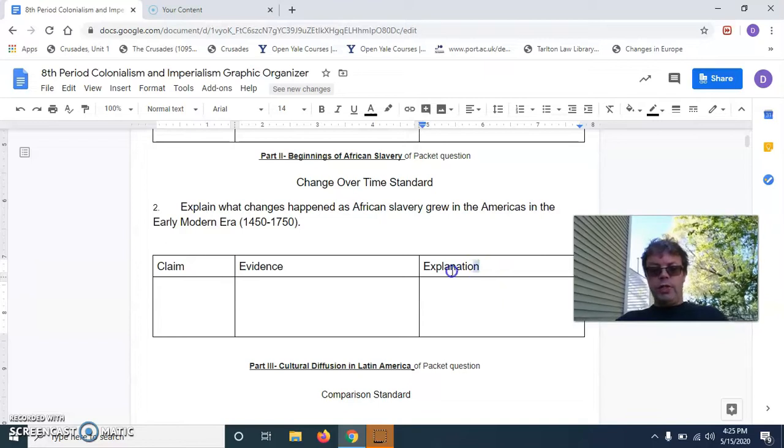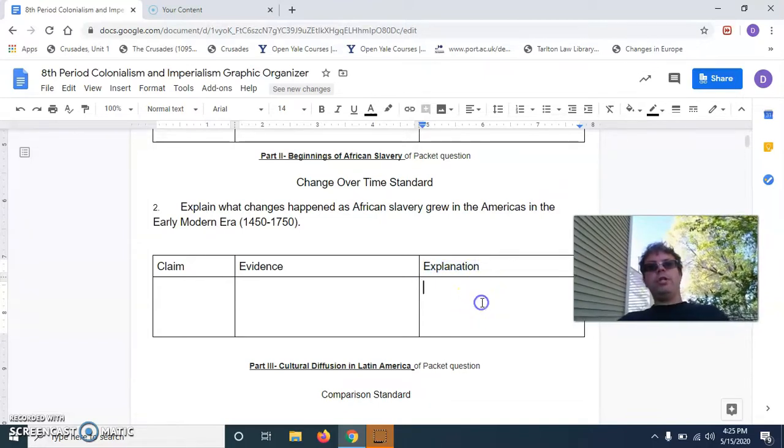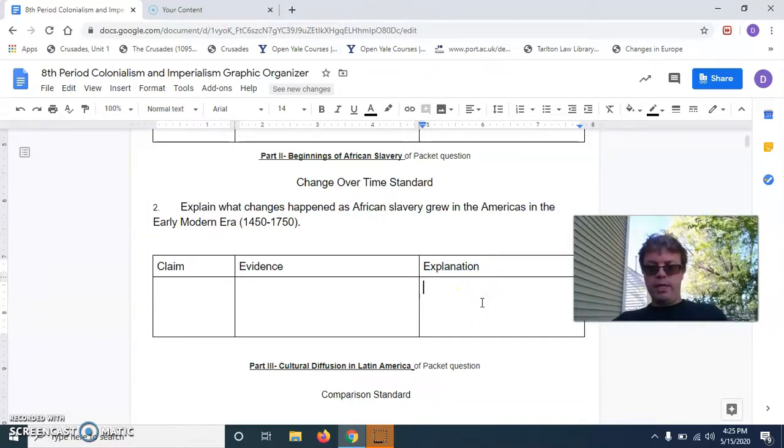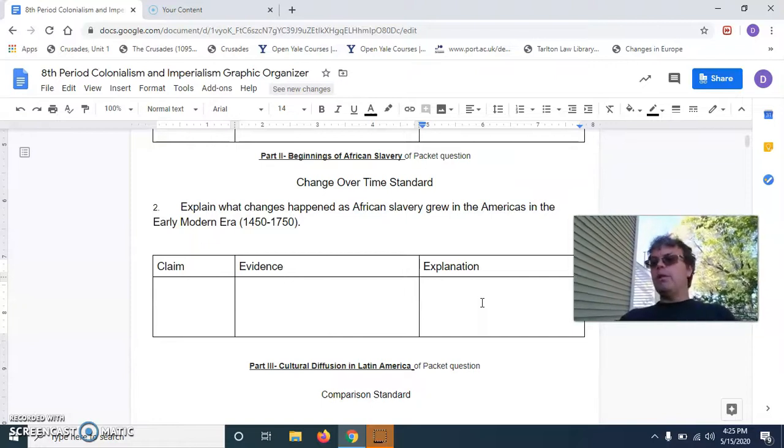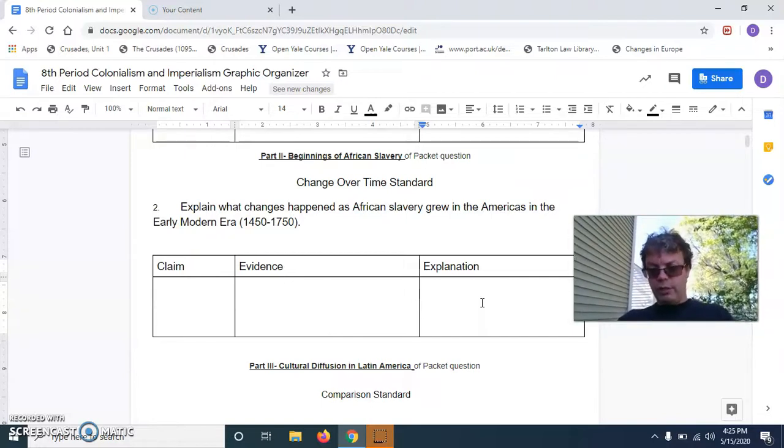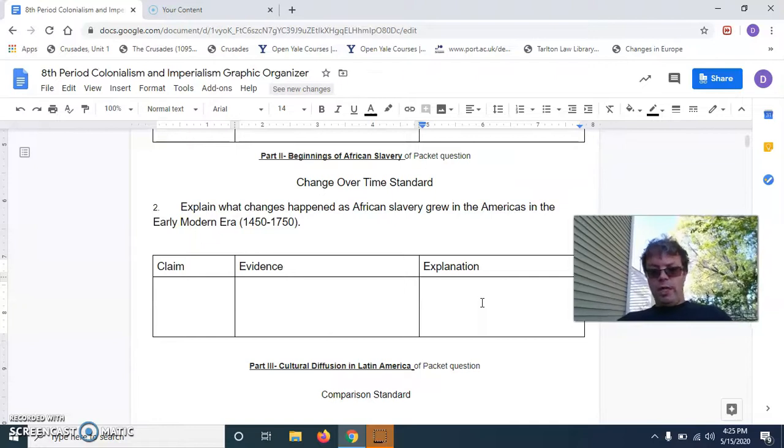If there's any other connections that you could make, forced labor, Great Wall of China, or something like that, go ahead and make that. This says explanation, but it's also kind of analysis. You're analyzing the evidence, making connections, and making it your own. This is where you can be original. You can put your own thoughts here. And the more original, the more thoughts you have here, the better grade you're going to get.